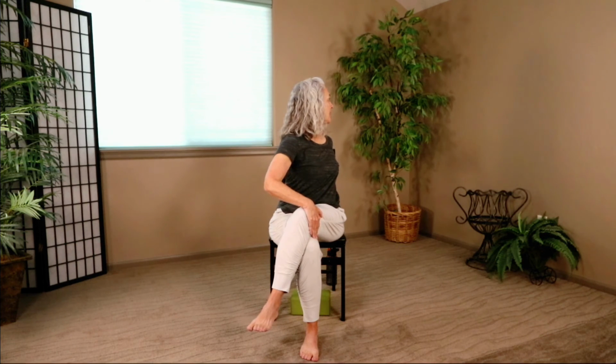All right, so the first thing we're going to do is we're going to take the opposite hand and place it on the outside of that leg. Other hand is going to come back to the chair. We're going to lengthen through the spine, pull the belly in, turn, and look over the back of our chair. Let's release that and do the other side. And release. Very, very good.